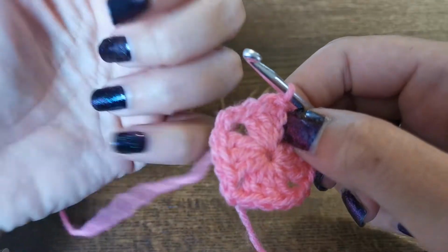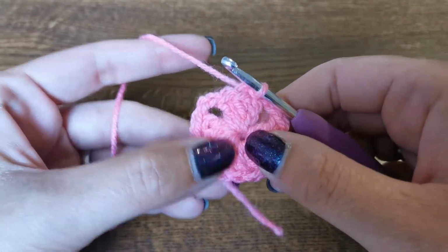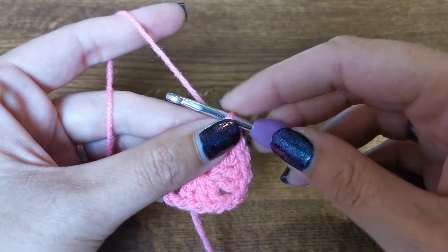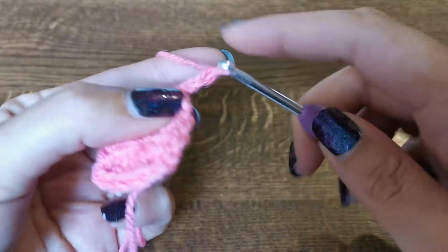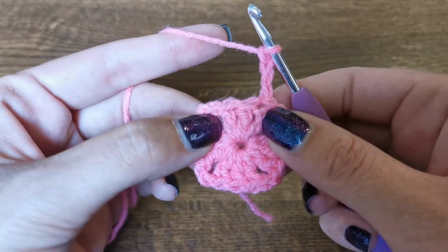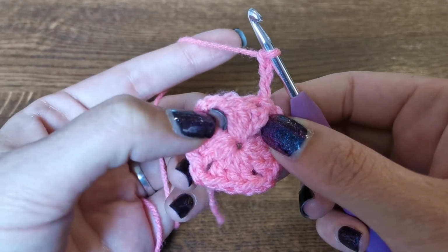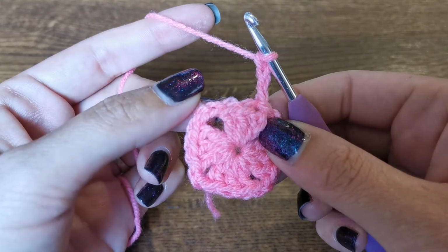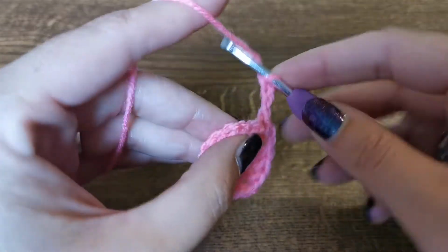Now this again is where a lot of patterns differ on how you start your following rounds. As I say, this is just my method of doing it, so don't worry if you find a pattern that does it slightly differently. So we're just going to chain 3, and then we're going to move straight across to this next corner, and in the corner we're going to do 1 cluster, chain 2 and a second cluster all into this corner.